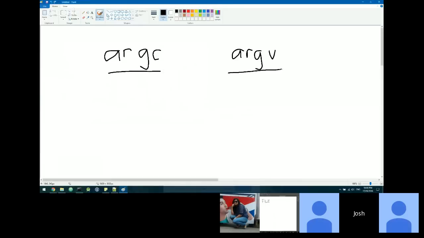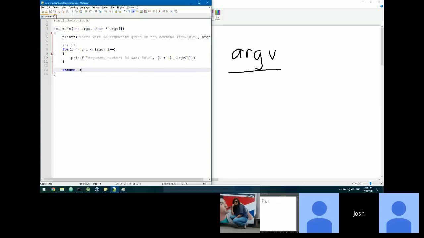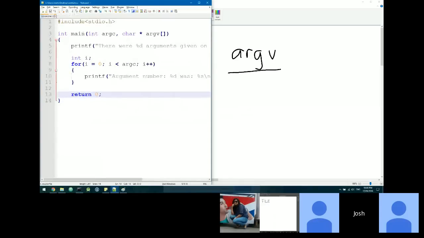These are parameters that go into our main function. Here's a bit of a program I wrote before. You'll see we have two parameters, int argc and a character pointer argv, which is also an array, so an array of character pointers. argc represents the number of things that we type in on the command line, and argv is each of those individual strings.